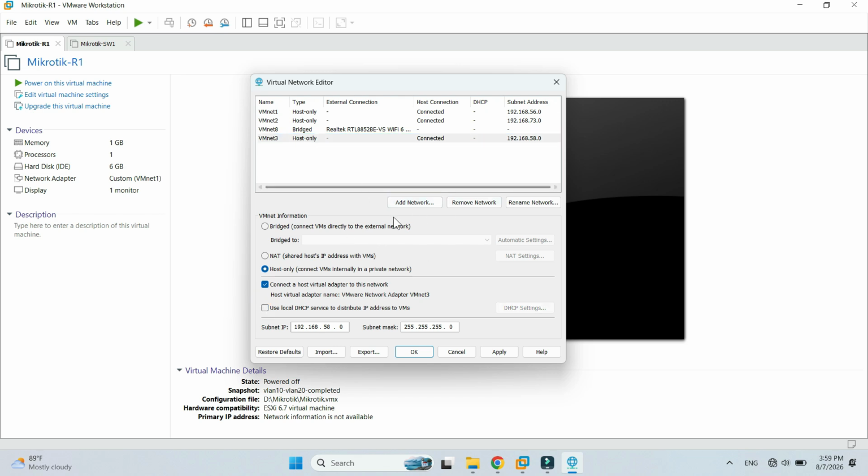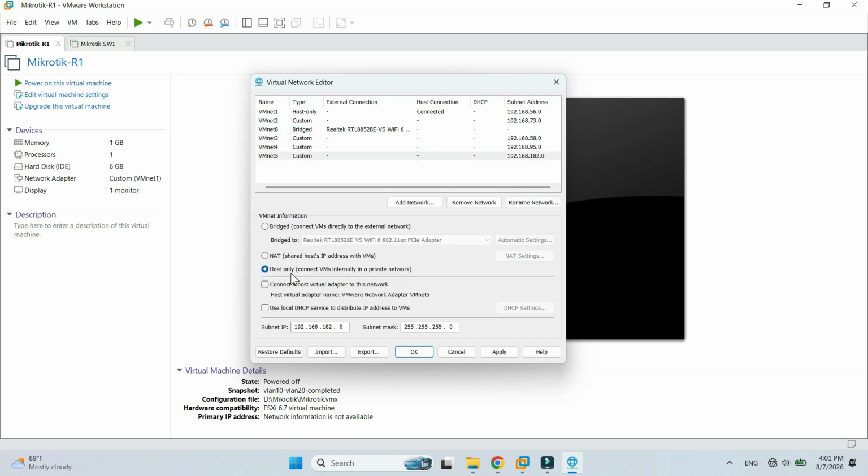VMnet2 will be used for the trunk connection between R1 and switch 1. VMnet3, VMnet4 and VMnet5 will connect our VLAN 10, VLAN 20 and VLAN 30 clients to the switch 1 access ports. For VMnet2 through VMnet5, disable both the host virtual adapter and VMware DHCP.